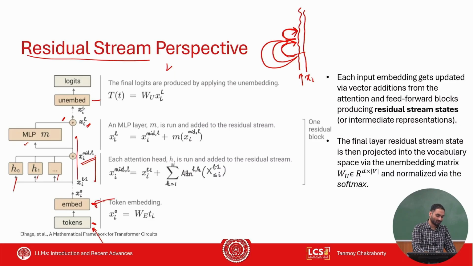The embedding layer is at the beginning, which embeds a token into an embedding space, which basically converts a dictionary word or a vocabulary word to a representation space, and the unembedding layer converts the representation space back to a dictionary word. Okay, it's called the unembedding layer, and here the unembedding layer is denoted by W sub U. So this is called the residual stream perspective of the transformer. Okay, so let's dive deeper into these operations very carefully, right?